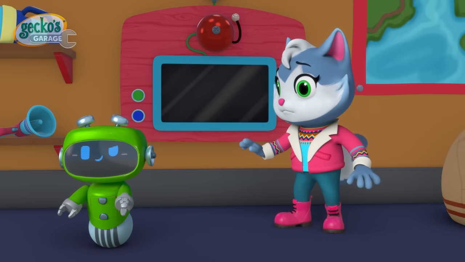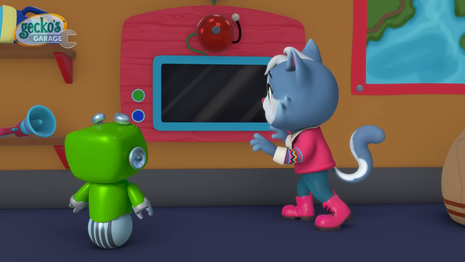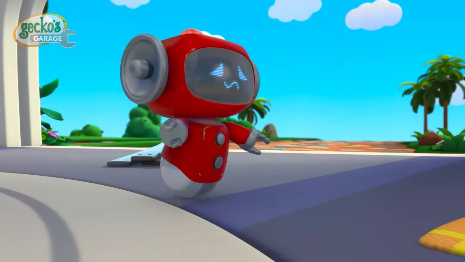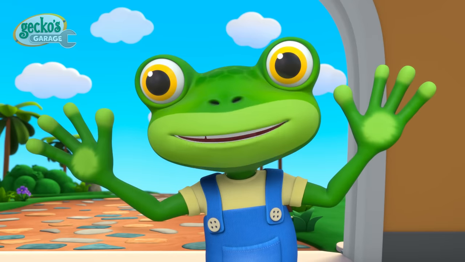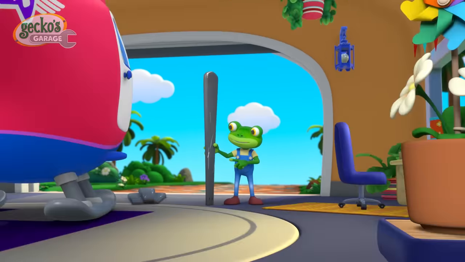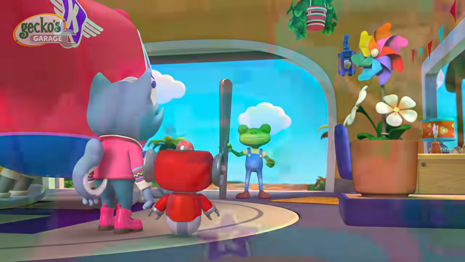Oh no! Helena can't fly! My warning system doesn't work. What will we do if there's an emergency? Wait, everyone! I've got an idea! With these old rotors, we can build a turbine and generate power from the wind.